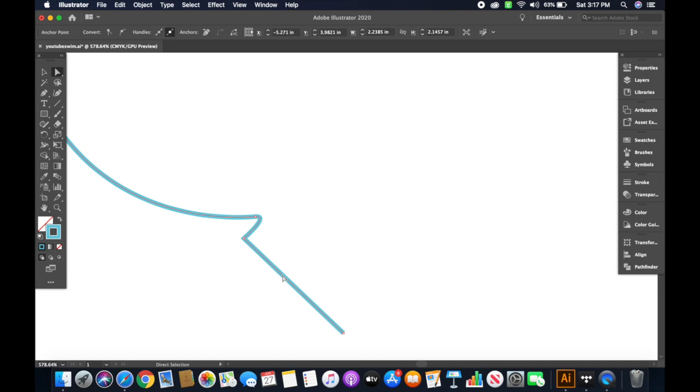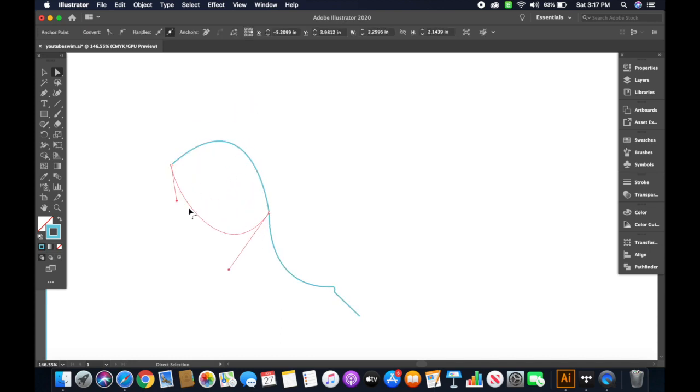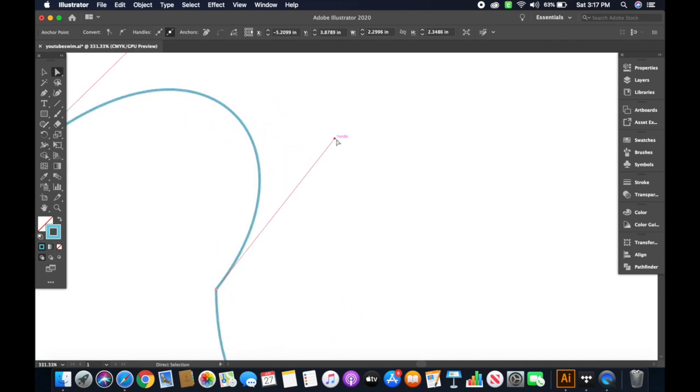It also, you could click on a path, and it'll just move the path in between two anchor points. You can also click on your handle. Now when you make curved lines with the pen tool, there will be a handle, and you can make more adjustments to how aggressive your curve is.